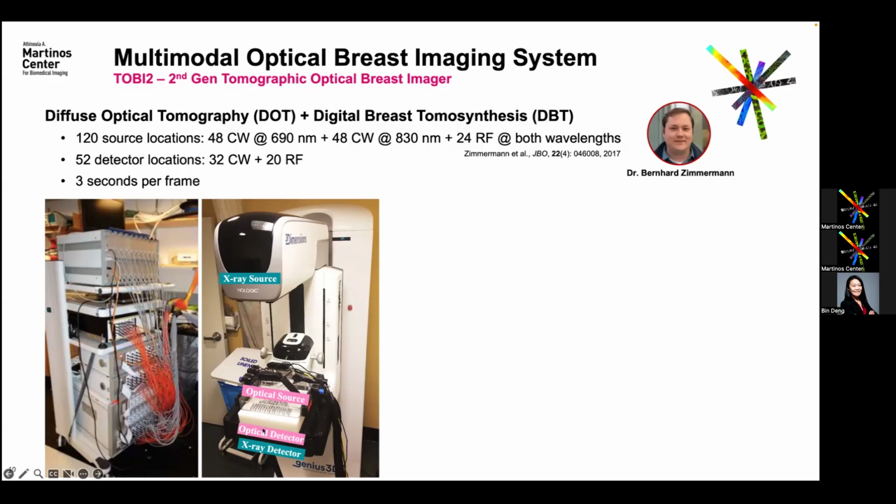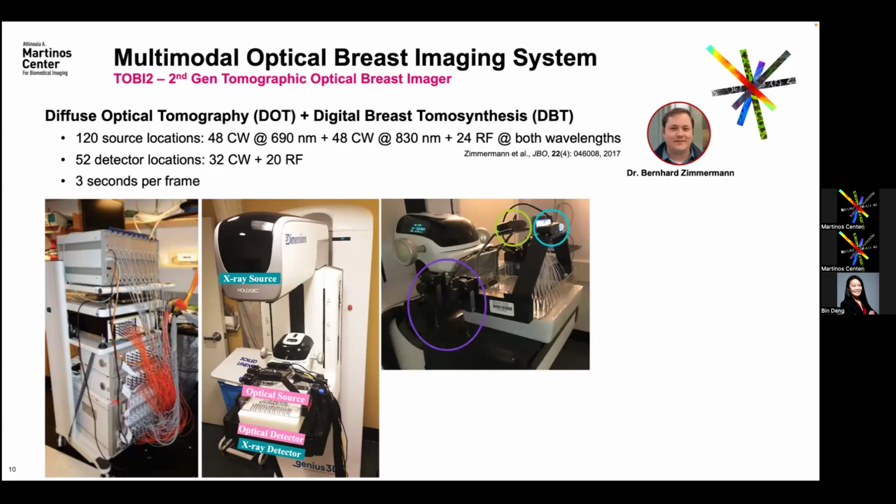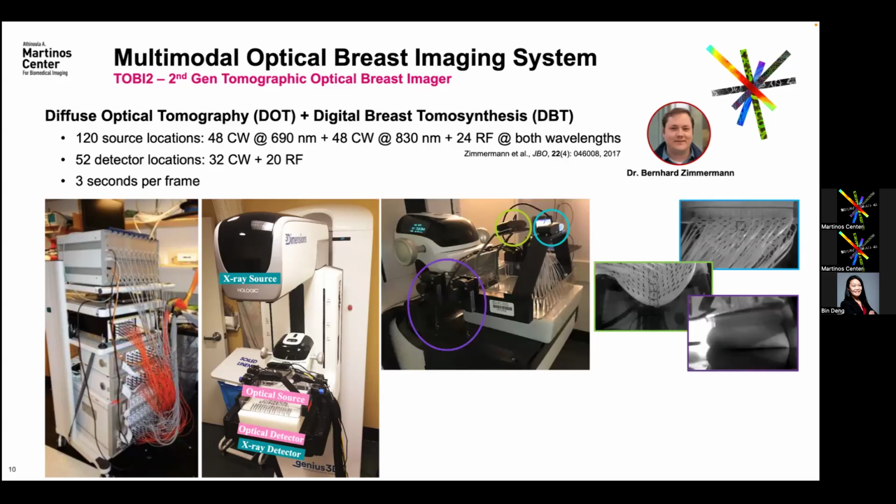So the breast will be positioned here and the compression paddle goes down here. And then this is the X-ray detector, and we have an optical detector covered over it. The original plan was to simultaneously do optical and X-ray imaging, so they can be natively spatially co-registered. But we later found out that the X-ray, over time, degrades the plastic fiber, so we have to replace them with glass fibers that cast shadows on the X-ray. So we have to do a separate compression for the optical and X-ray image.